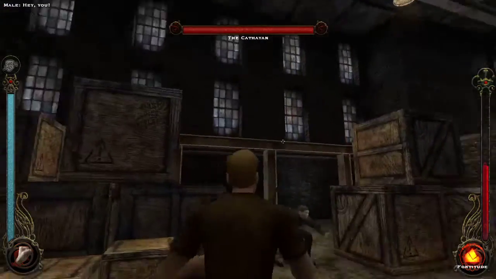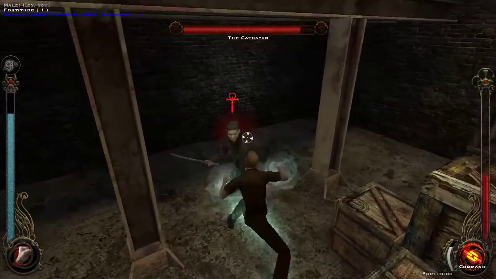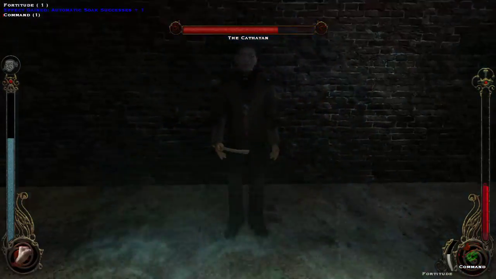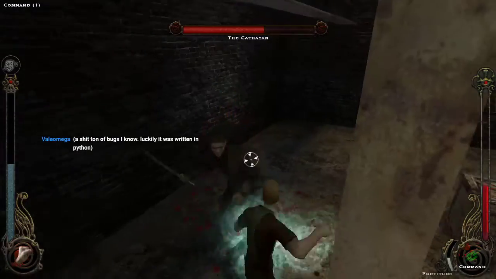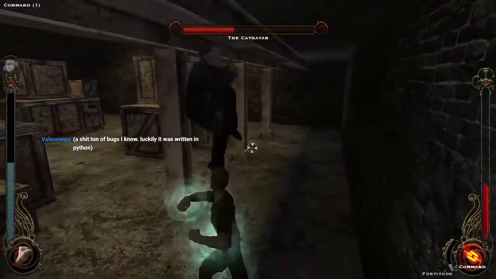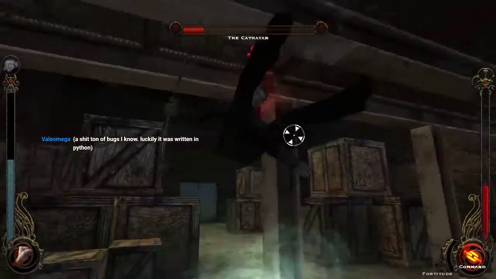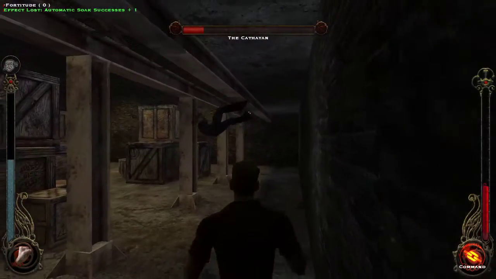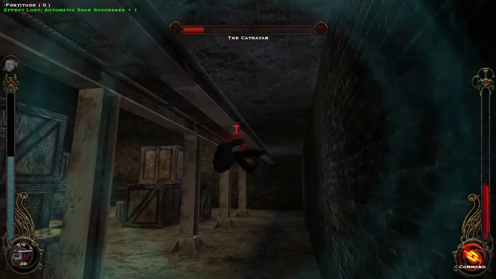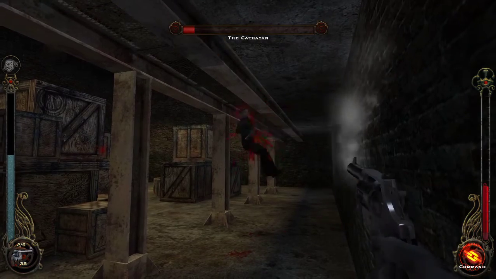I'm just gonna bait him. Let's see if I can try. Yep, I got him stuck. Oh, I can't attack right away. Ow. Oh, he's glitching out. Okay, whatever. What the hell's wrong with him? I can't hit him. Son of a bitch. I'll just shoot him, I guess. Oh my goodness, there's so little damage.